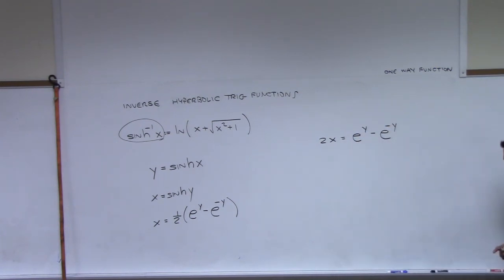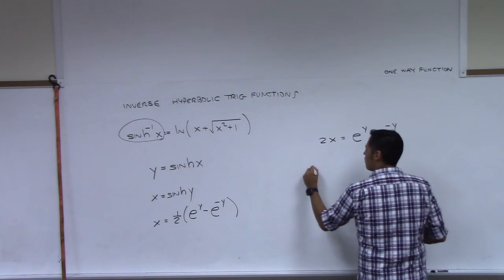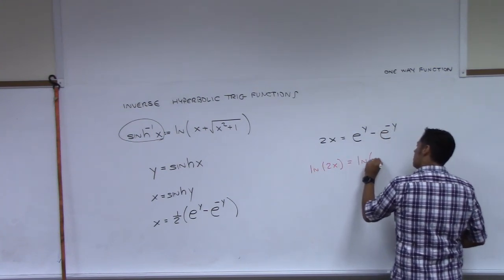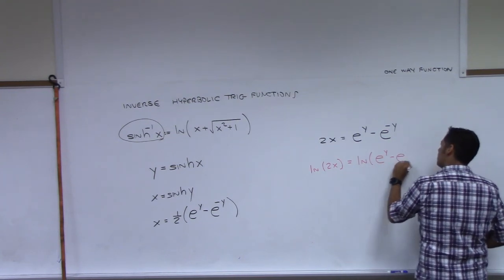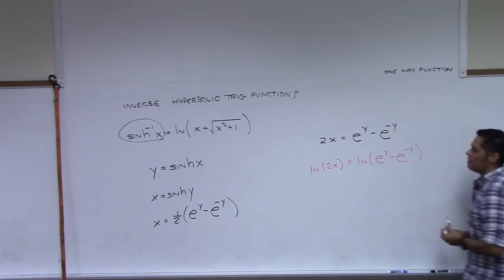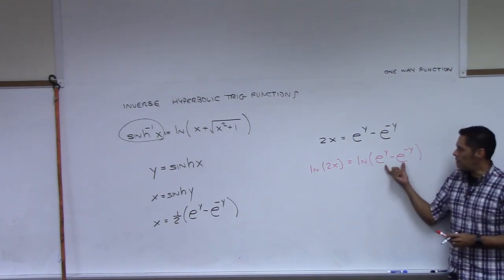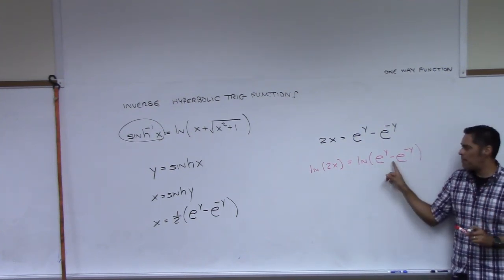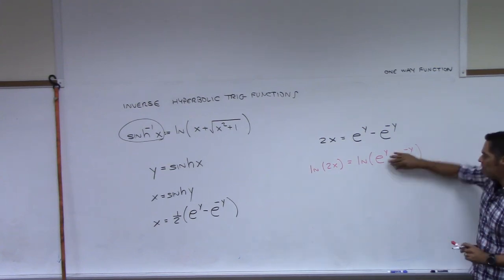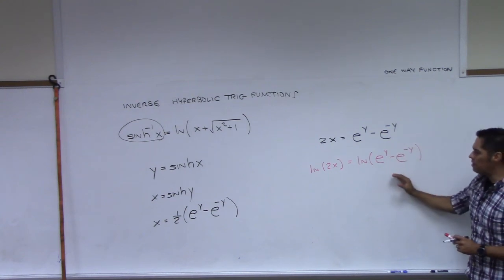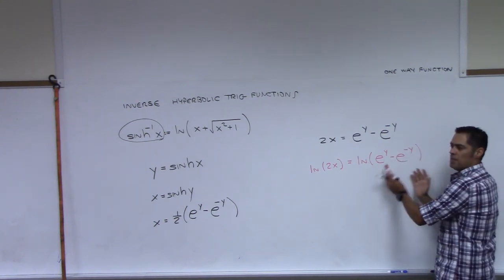So I've seen students at this point say, hey, natural log kills e, right? The natural log kills e. Now don't write this down. I'm writing it in red because it's wrong. I want to discuss with you why this move is not going to help. Why doesn't that move help? Because what's inside isn't just one e. That's right, because what's in here is two terms separated by subtraction. If you had just that, you're in business, right? But it's the two terms. And there is no way to split this into two things.